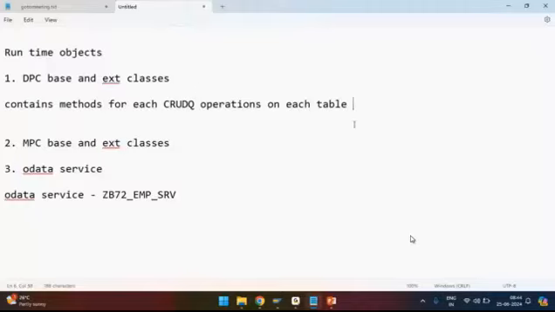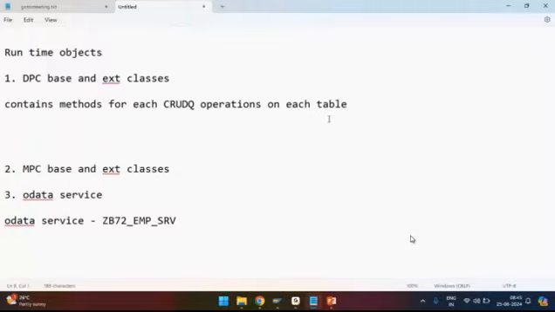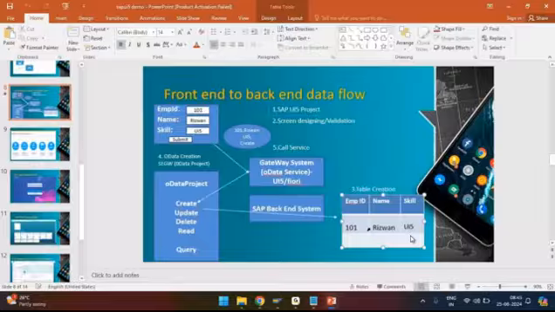Now understanding this is very, very important. I told you that we need to implement the logic for CRUD operations, right? Take the employee table. On the employee table, what are the possible operations? I can create a record, I can update the record, I can delete the record, I can read the record, I can query the records. Now let us take another table like the project table. Don't you have all these 5 operations on the project table? Yes, we have.